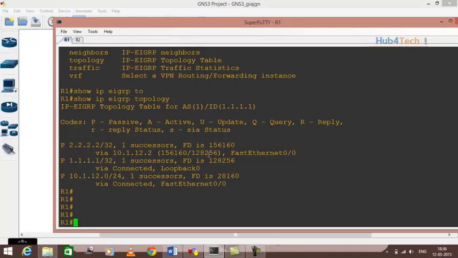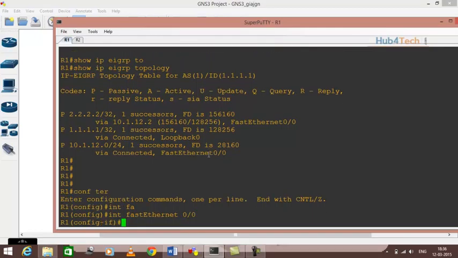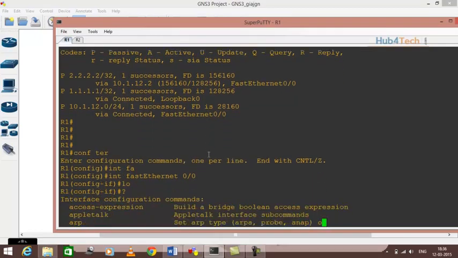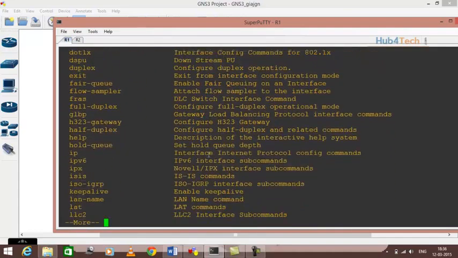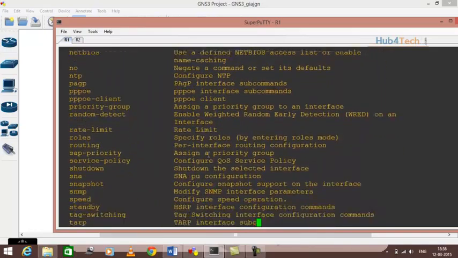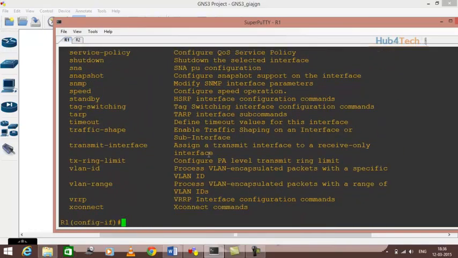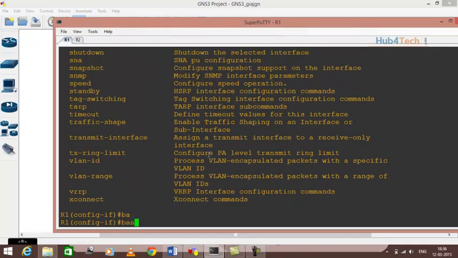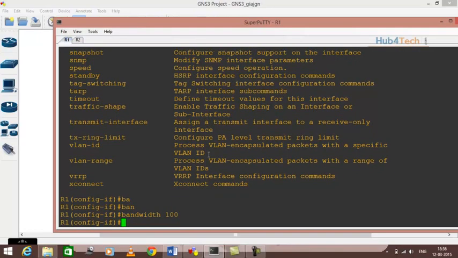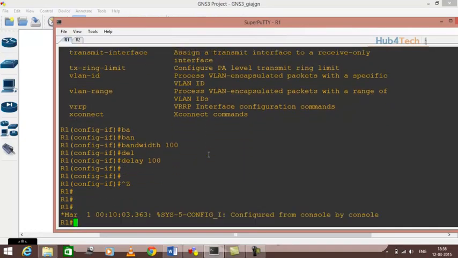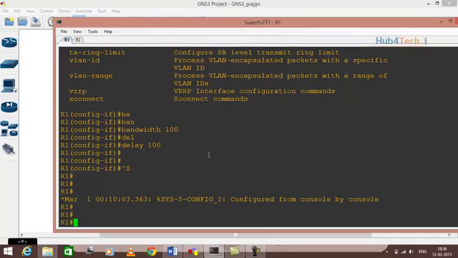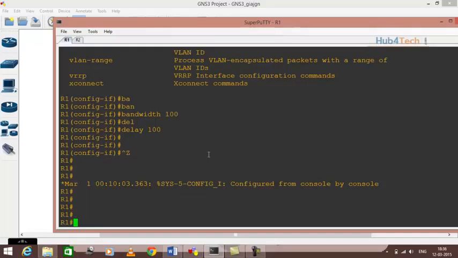If I go into an interface and I want to change the metric, I can change it from here also, bandwidth 100, let's suppose, or delay 100. So you can also manipulate the metric by going from global configuration mode to the interface mode, where you can assign the bandwidth and delay, right?